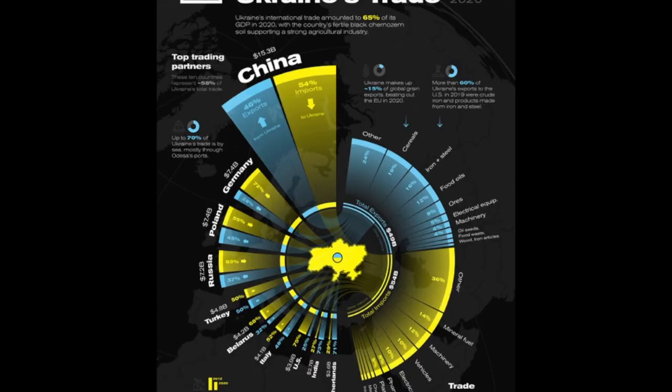This is a really detailed one. Of course, it can be extremely simple, but this one is more relevant, and I thought I'd use it as an example, all about Ukraine's trade. So trades with China being very, very high, both imports and exports. The yellow being imports and the blue being exports, followed by Germany, Poland, Russia, and the United States is way, way down there, which I think is a good thing at this point. And it breaks down data into more than just amounts, but that's what I can see at this scale, actually.